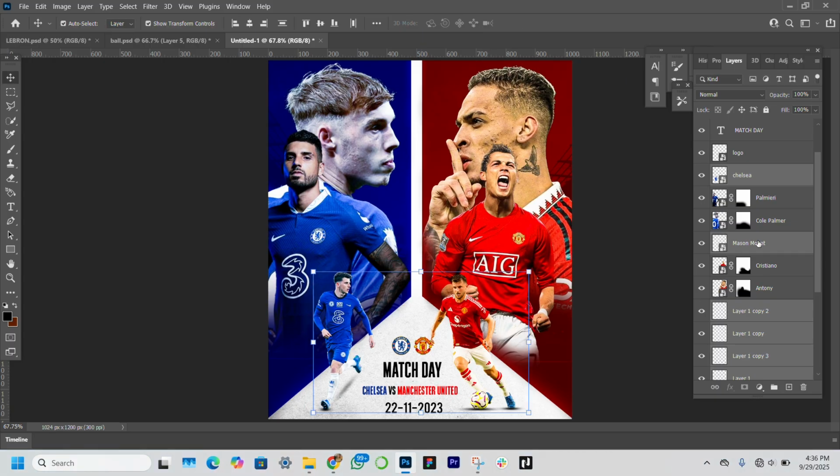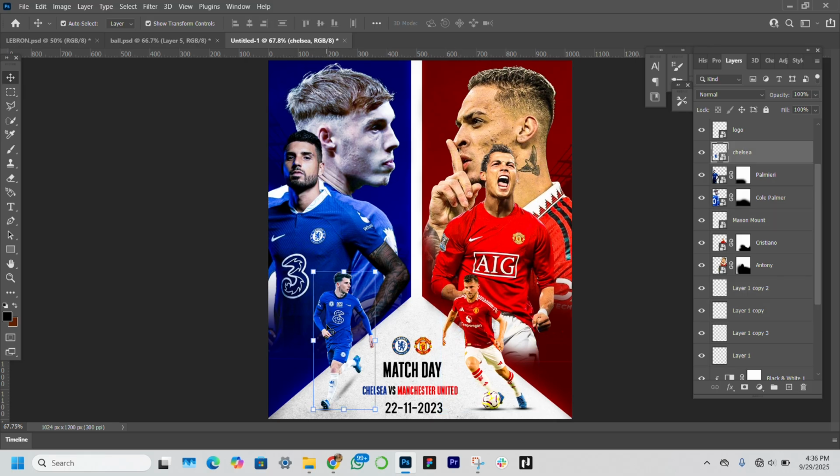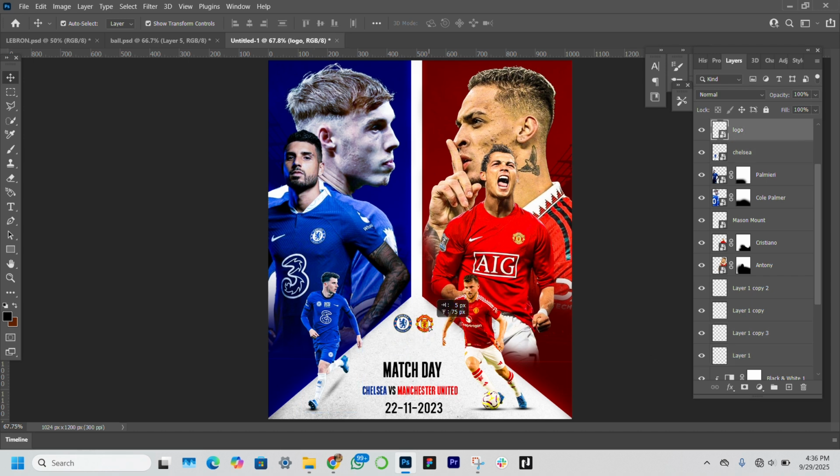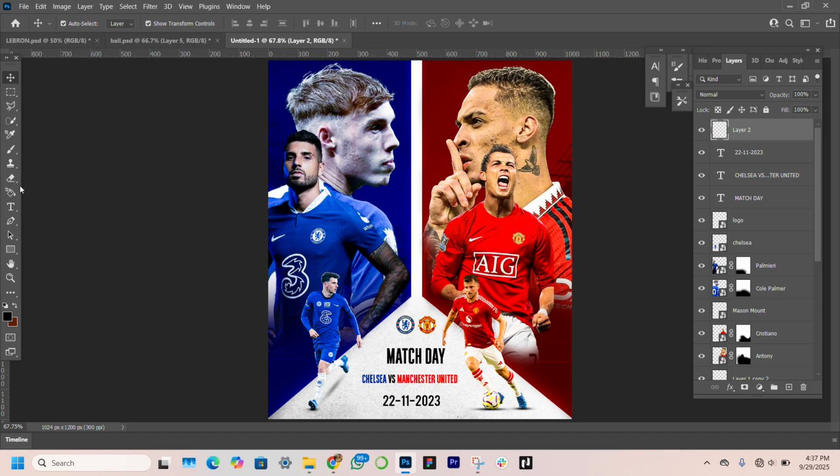Enter. So I'll just shift this one, enter, and I'll shift this one as well. Okay, so that I can have space for this. I'll just take this up. So after I'm done with that, the next thing I'm going to do, I'm just going to create a new layer very quickly.